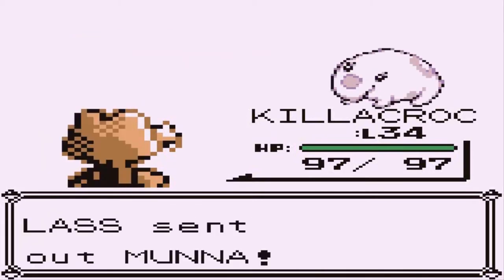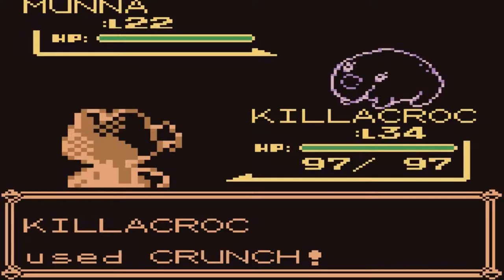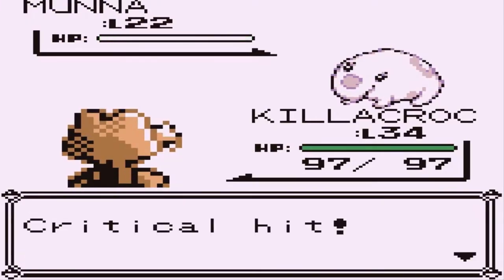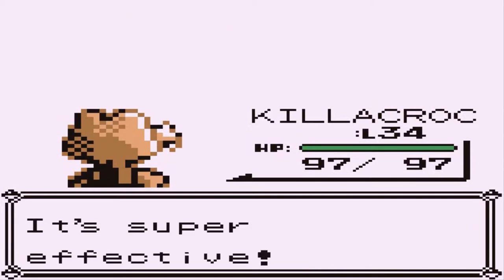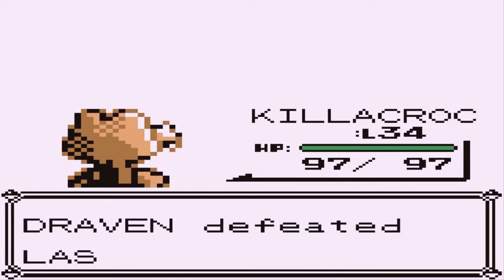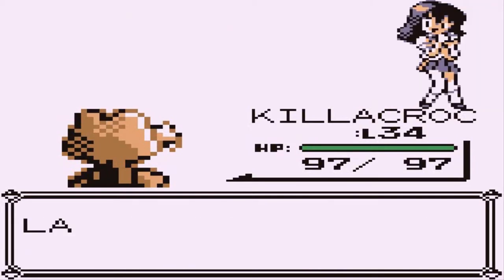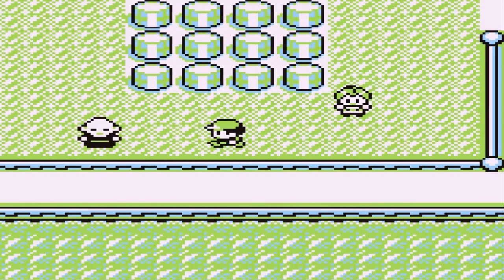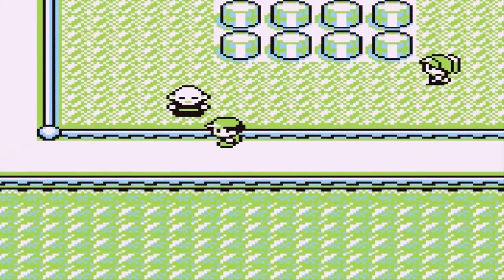Like, for instance, Killer Croc right here, I could either get him, or I can get Mudslide. As Pokemon, they're both ground types, and each one of them has a different capability. It's really, really hard to choose. It really is, guys, it's like a little bit of a brain teaser right here.